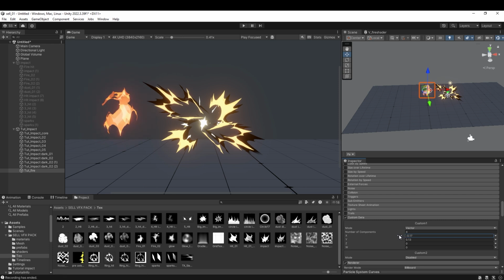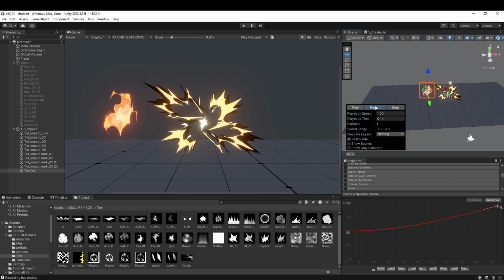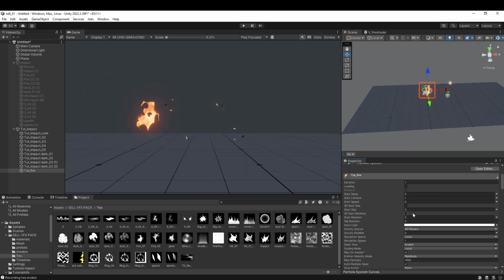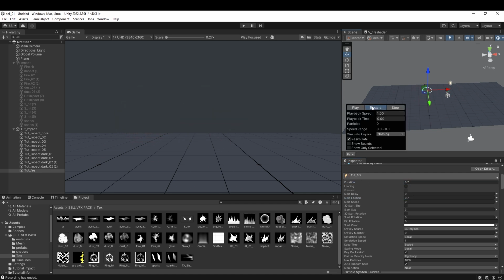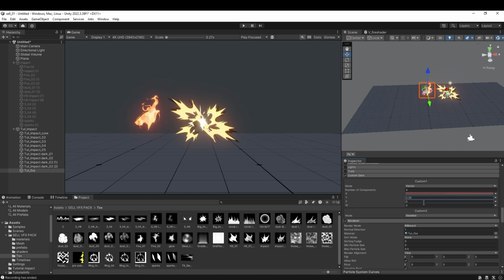So now let's set up dissolve timing. Let's use a curve like this. Change lifetime. Little bit of a distortion.